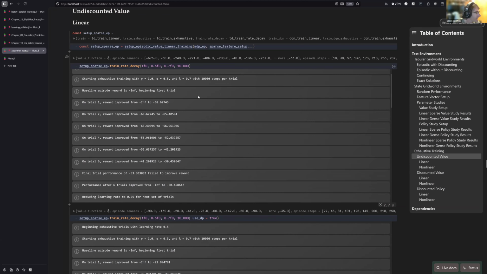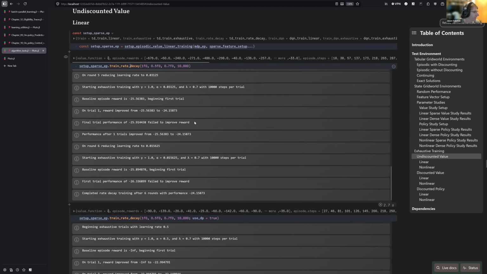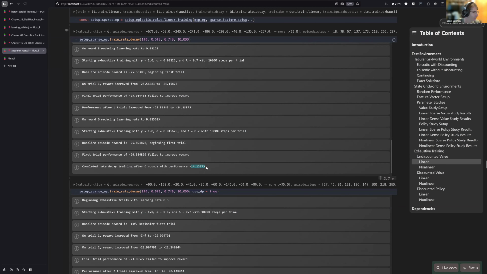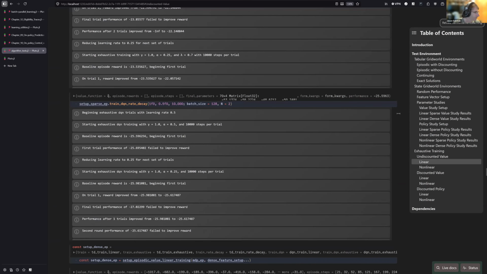So this is starting one of the value methods and just testing that it's converging to pretty good performance over a pretty short period of time. Again, this is for linear training.